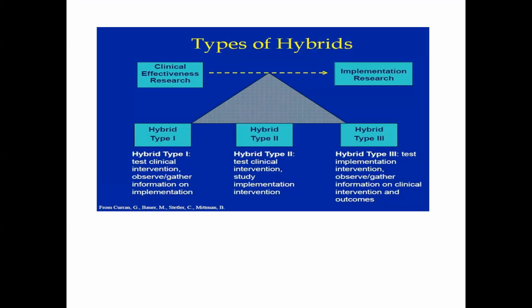So type 2 is the trickiest one. I just put in a grant where I called it type 1, and then I wrote this presentation. It's not always that clear. But in terms of grant writing, or when you're trying to explain things to people, you just need to explain the rationale for what you're doing. You could say you're doing a hybrid type 1, doing an efficacy study, but you're also looking at staffing and fit and all these other issues. So that's why I'm calling it type 3.